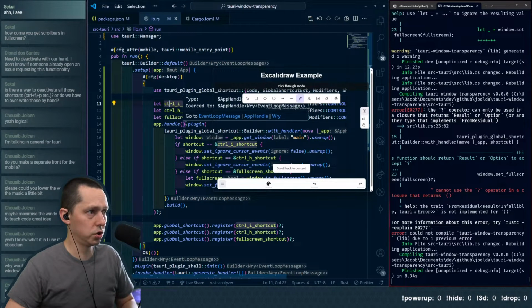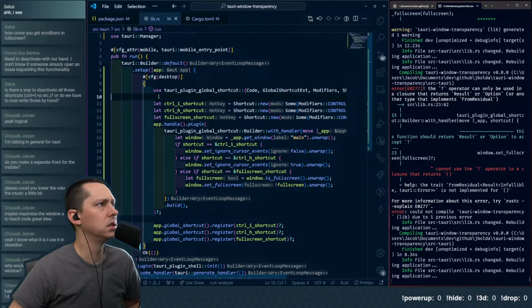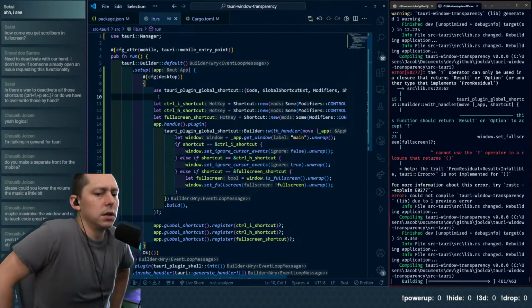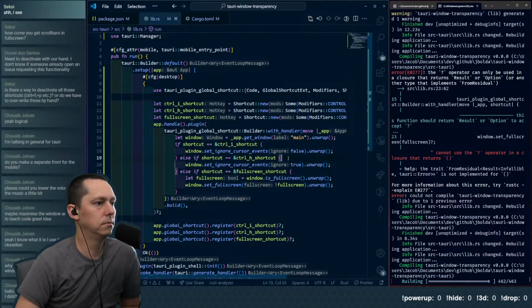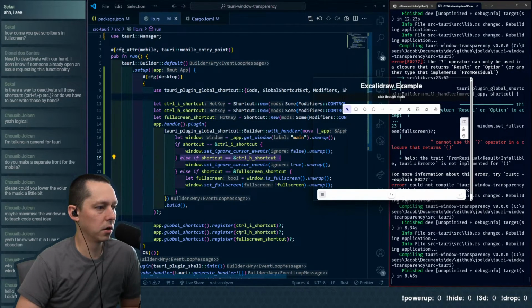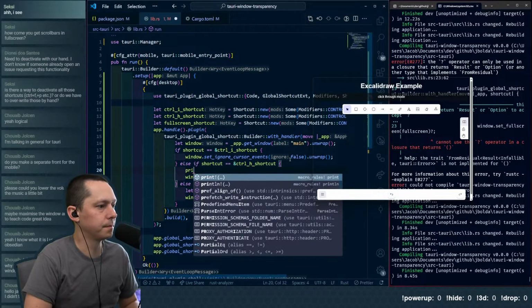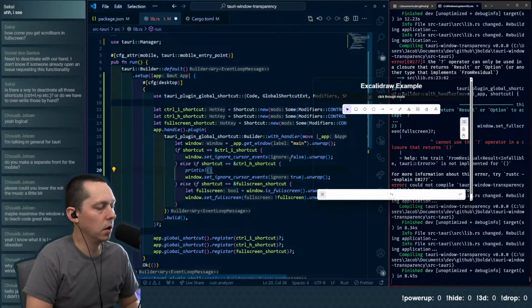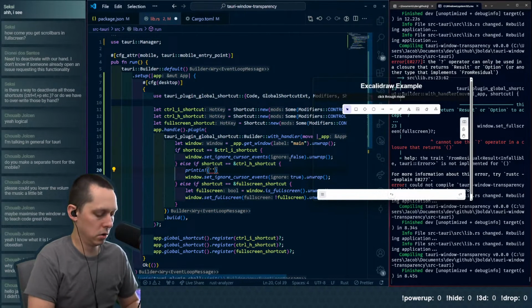So now H. I don't know why the Control H shortcut is not working. I went ahead and hit save, so it's gonna recompile and bring up the app again. It doesn't seem that shortcut is actually firing. Control H. Let's do a print line here just in case. And I guess we can just say shortcut fired.